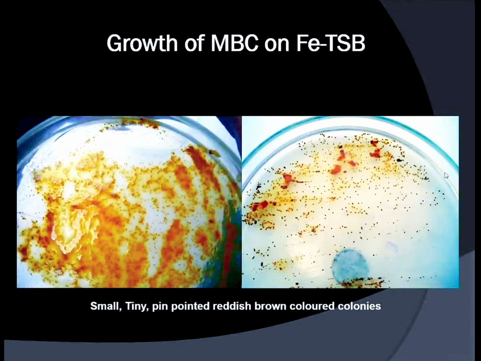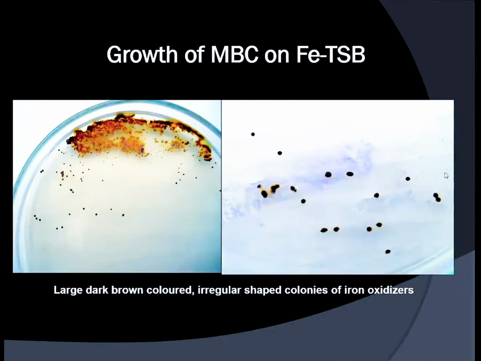These are the organisms, these are the colonies, as I said 2 to 3 times, though the slide was not visible to you people, that these are the colonies of the iron oxidizing bacterium. The reddish colored colonies you can see over here. As I said, it is very difficult to cultivate the iron oxidizing bacteria. These are not traditional bacteria. It is very, very difficult, first of all, to prepare a medium for the iron oxidizing bacterium, number one. Number two, to get a colony of iron oxidizing bacteria.